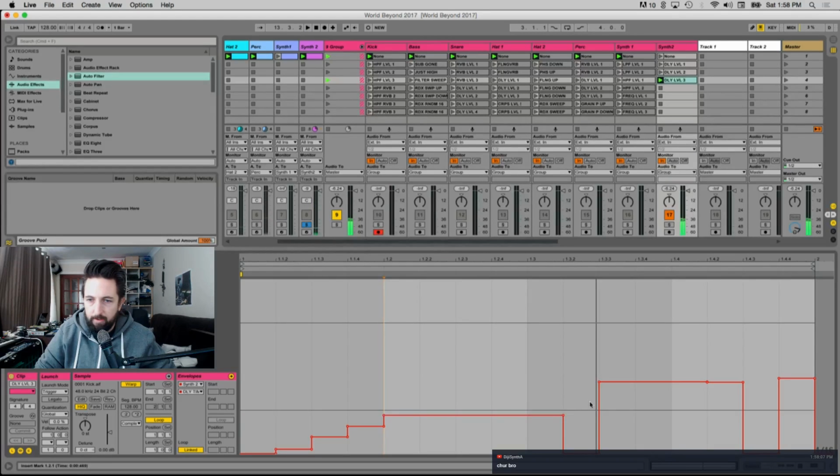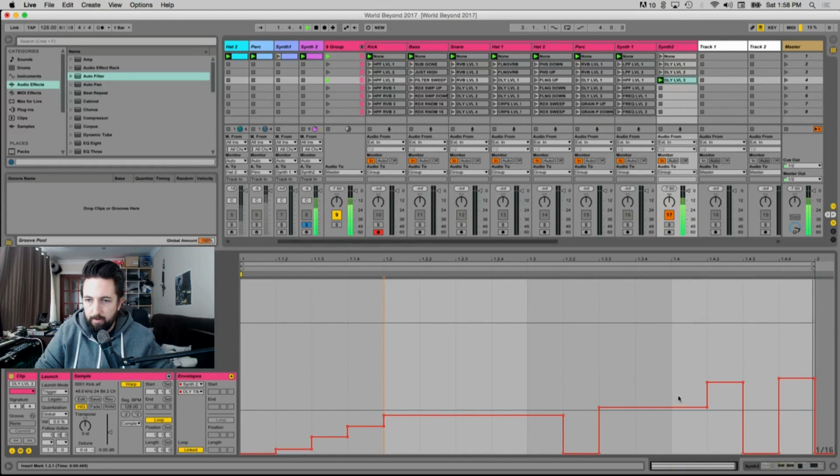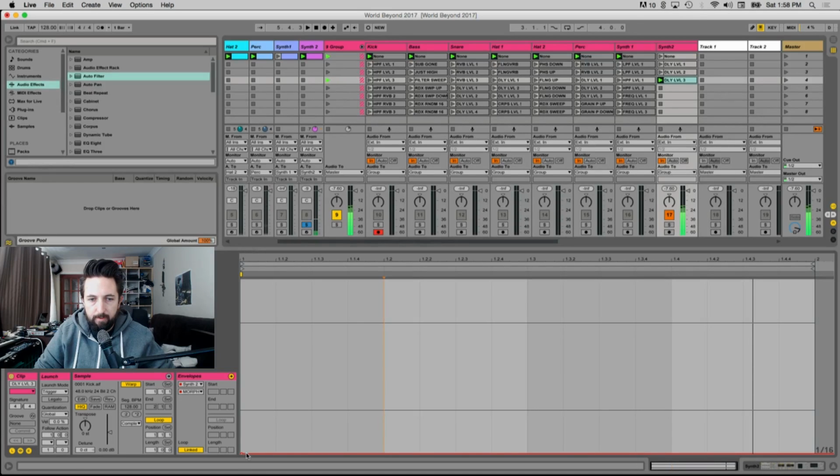Bit too much. Let's play with the morph on this one. So what I'll do is I'll bring this up to its maximum value.